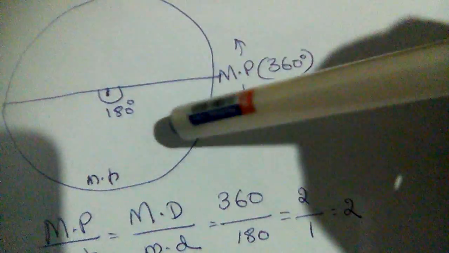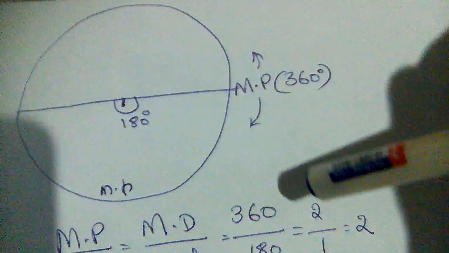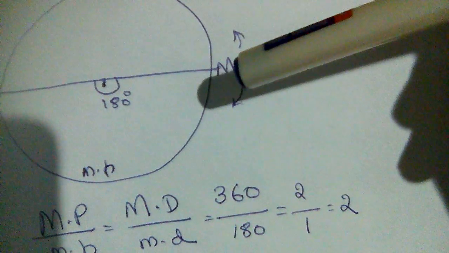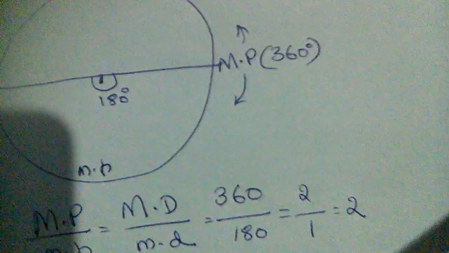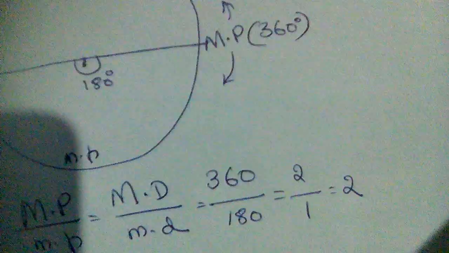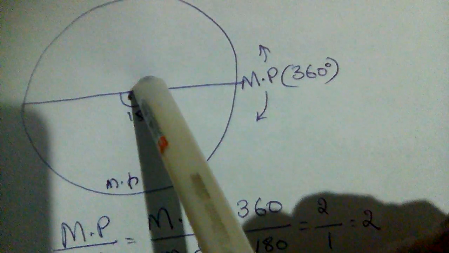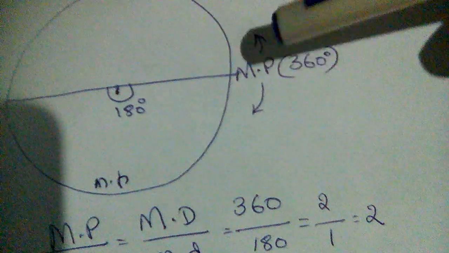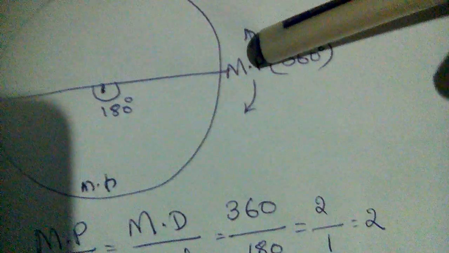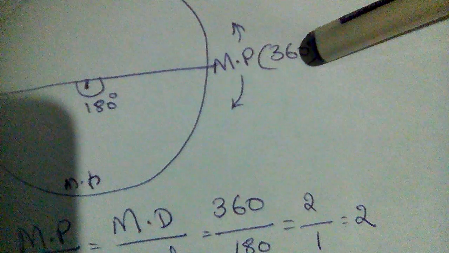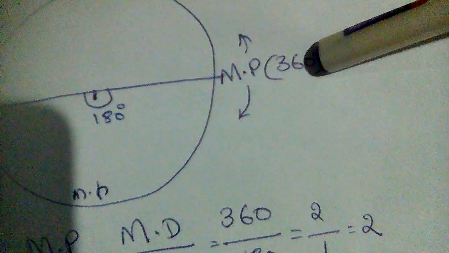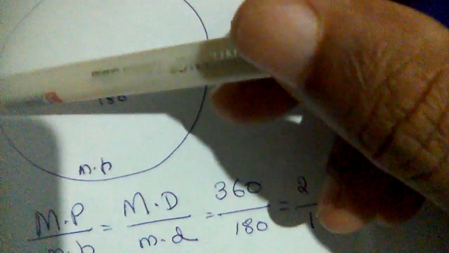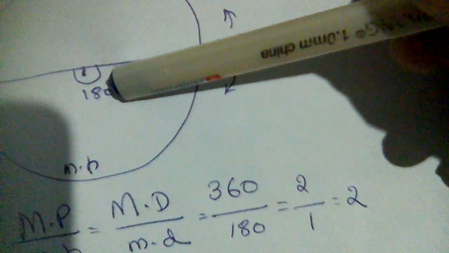If we have to get a development of 180 degree, what will be its major perimeter and what will be its minor perimeter? If it is 180 degree, the total degree will be 360 degree. Everybody knows it. So the major perimeter area covers 360 degree. Now you have understood that. And the minor perimeter area, this much is covered by 180 degree.